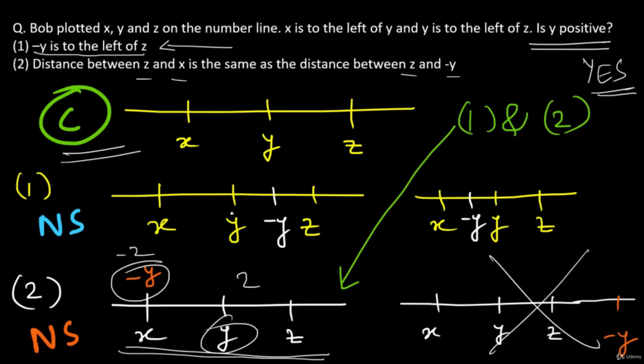Now, if y is equal to 0, you can see that the distance between z and x and z and minus y cannot be equal, right? Because this is given in the question that x, y and z are in this order. Now, if the distance between z and x has to be equal to the distance between z and minus y, then definitely y cannot be 0, because if y is 0, then 0 and minus 0 would be at the same point. So minus y would be over here itself. And you can see that in that case, the distance between z and x cannot be equal to the distance between z and minus y.